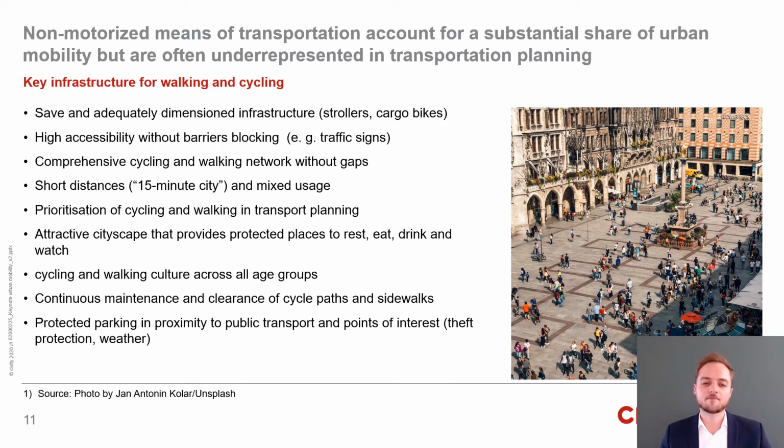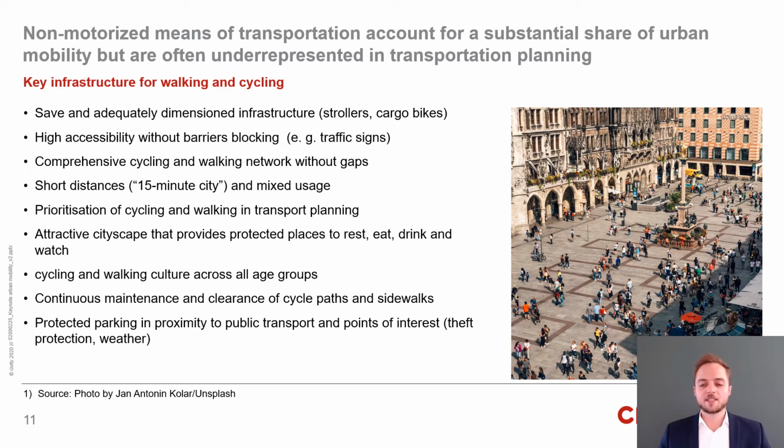And it's really not just, that's why I put the two of them together, it's really not just getting from A to B, but also about how livable a city is. That's the connection between active forms of mobility and a livable city. As you can see in this picture, usually we consider cities livable where people are walking, where they take a break and sit down, where they go to restaurants and so on. Those are important elements of a livable city, and we need to think the two of them together instead of just trying to get people quickly from A to B on foot or by cycling.